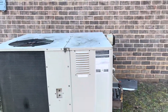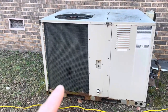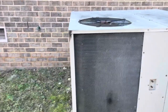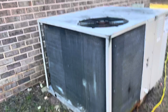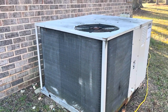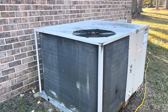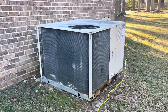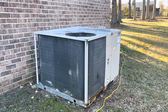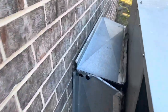The inducer motor is seized up, and you can see right there, we've got evidence of a refrigerant leak. A couple years ago, I had come out here and added some refrigerant in an attempt to get them a little life, and not long after, it quit working. So the homeowner has been without air conditioning or heat for quite some time now, and we're gonna get started on taking everything out and getting them a fresh package unit.